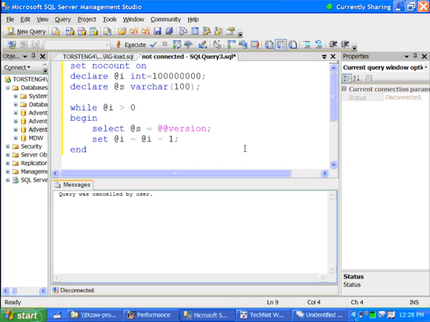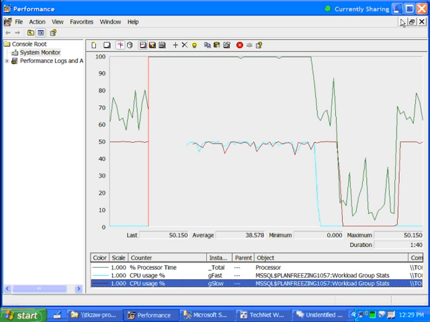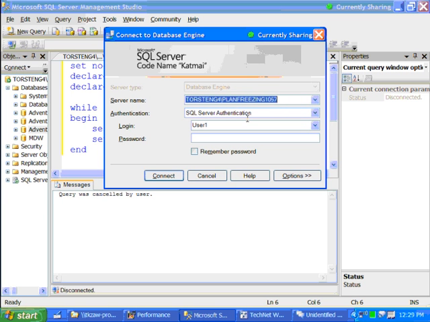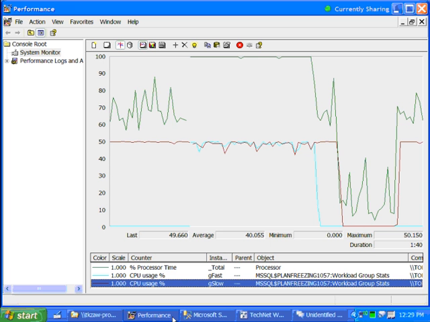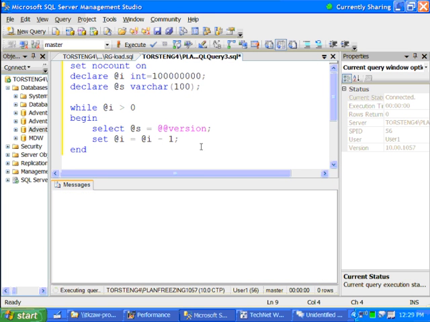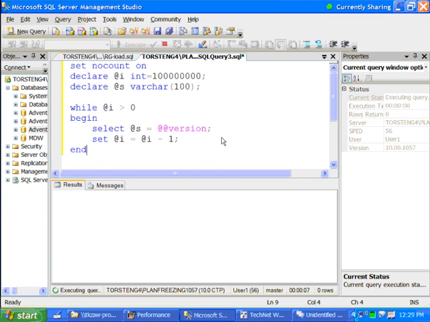Sure, let me go against the right guys. Okay.